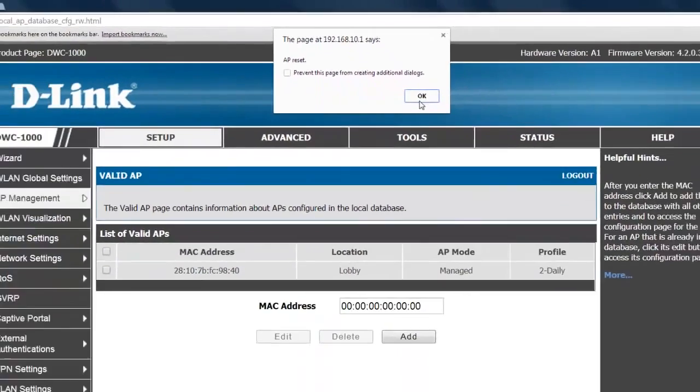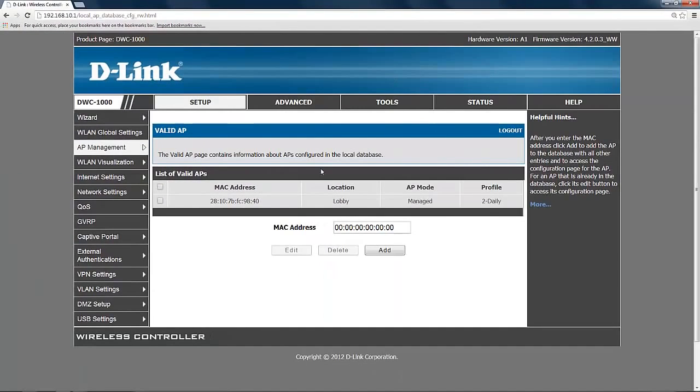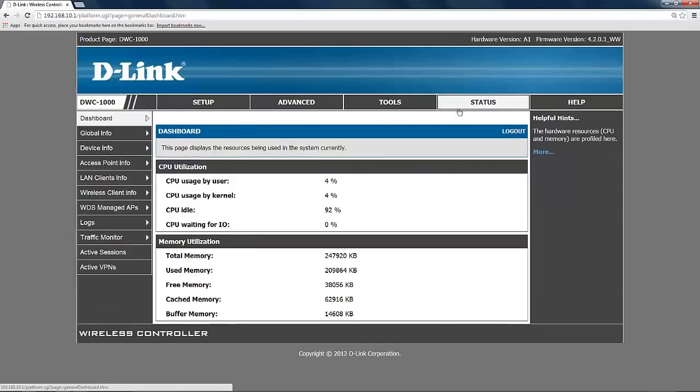The AP will reset, and while it's resetting, it will already say that this profile is running the daily profile which we've created and adjusted. Let's go ahead and check our status. Let's take a look over at the access point AP summary.